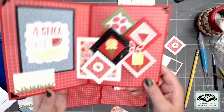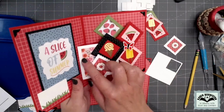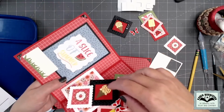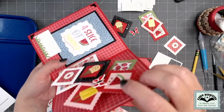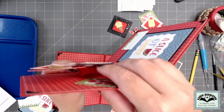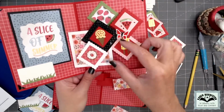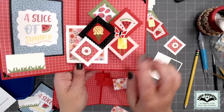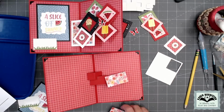So let me show you in this one. See, right? So essentially, because of that little area that we have cut out, then we're able to use, I was trying to see if I could get it in there where you could see it on the camera. I mean, you're going to see it when we're about to make it. But there's a pop dot that's attaching essentially these 2 squares to the spinner so that they're spinning on top of this bottom square. So that's just kind of a different technique. Probably easiest to learn by doing.